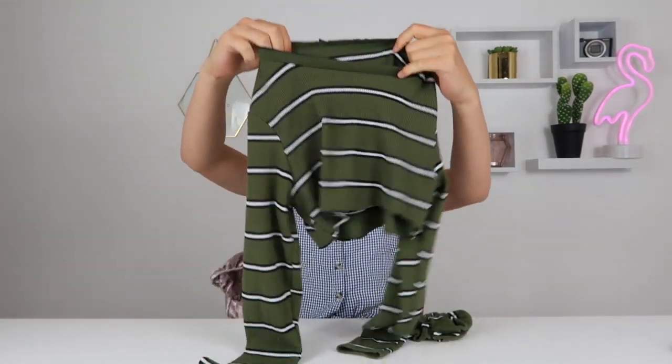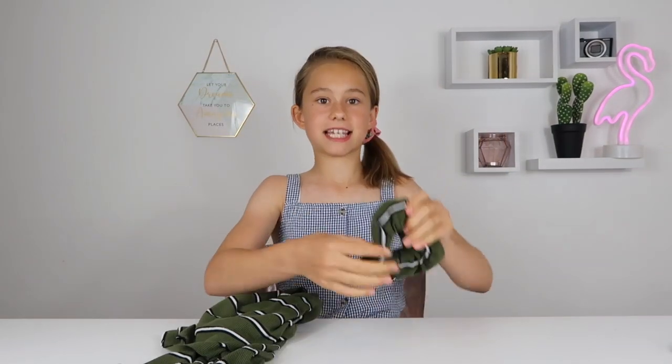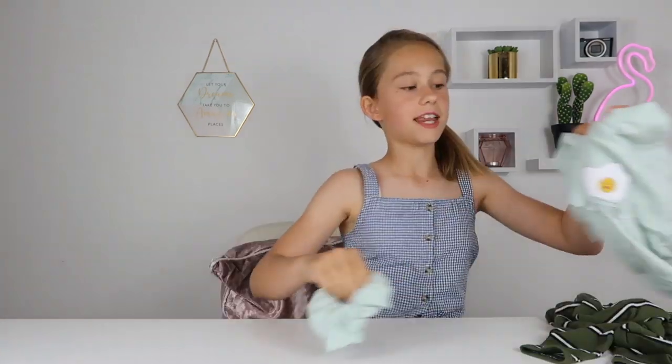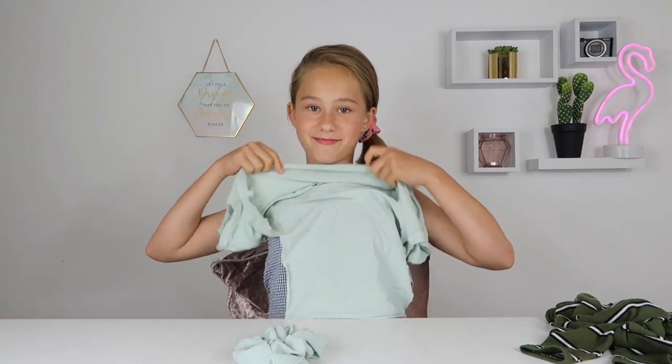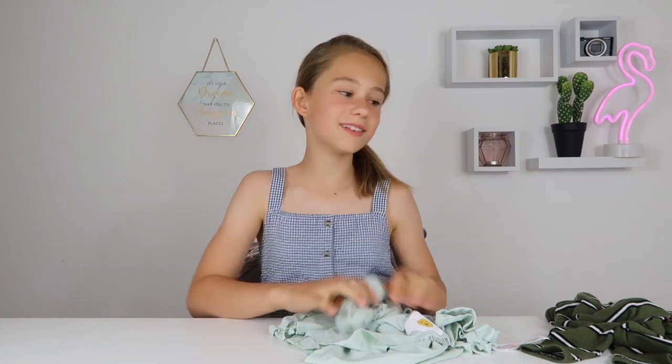So guys, I put my favorite scrunchie in my hair, which is the flower dress one that I made. I'll show you all the tops that I used to make the scrunchies, and then I'm gonna show you the scrunchie. So I use this cute top here, and this is how the scrunchie turned out. I really like it. It's a nice comfy scrunchie just to wear if like in school in a high bun or anything like that really. The next one was this like belly top one. As you can see, it's a really hard belly top one now. And this is the scrunchie. I really love the color because it's like a mint green.